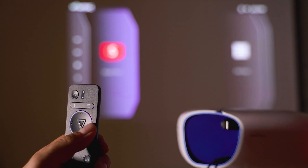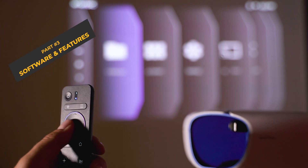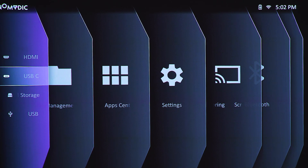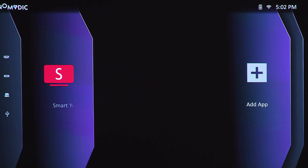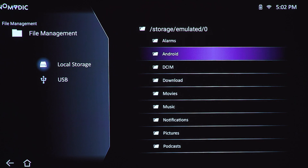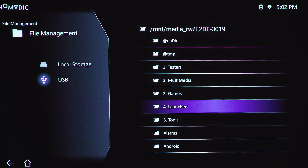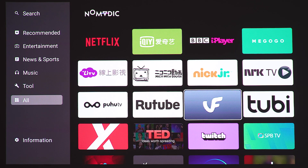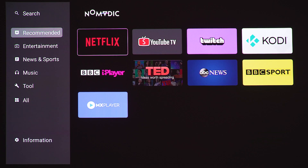Now is a good time for a walkthrough. This is by far the most pleasant-to-use interface for a projector I've recently seen — it's tab-based, very functional, and even somewhat customizable. On the left there are the input sources: HDMI, USB Type-C, local storage access, and USB. Whichever is present will show a white dot on the left side. Then there's the file manager, which is simple yet functional — the first clue that we actually have an Android-based OS underneath, given the file structure. Then we have the app section; Nomadic have selected a number of compatible apps including Netflix, Disney+, Nick Jr., Twitch, and many other popular entertainment apps.